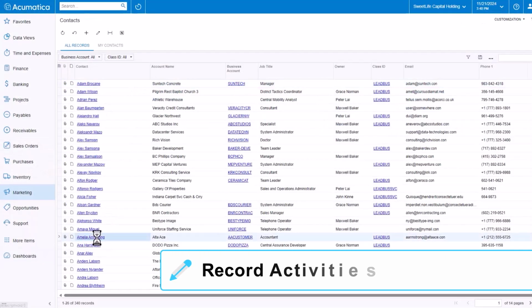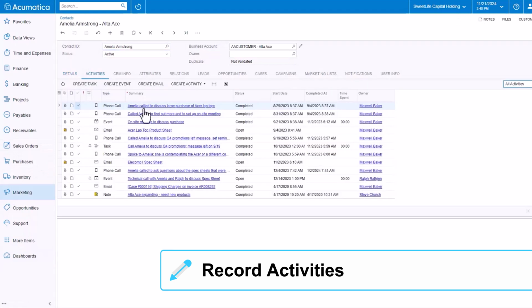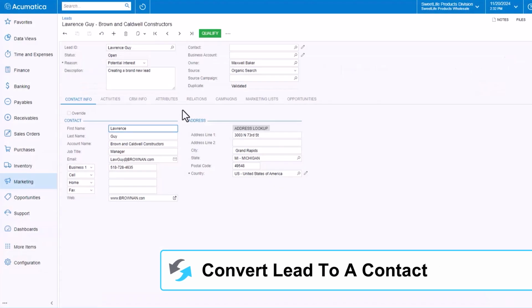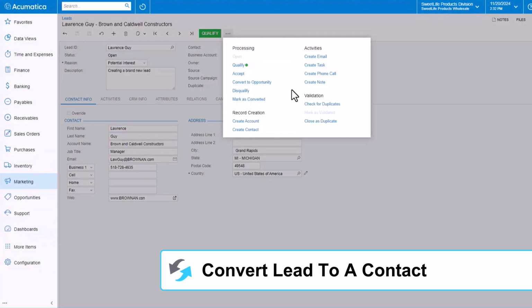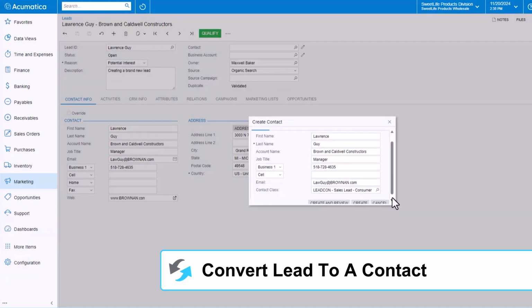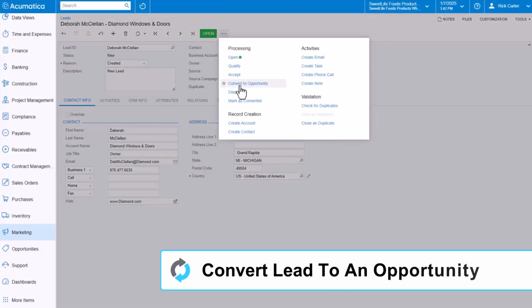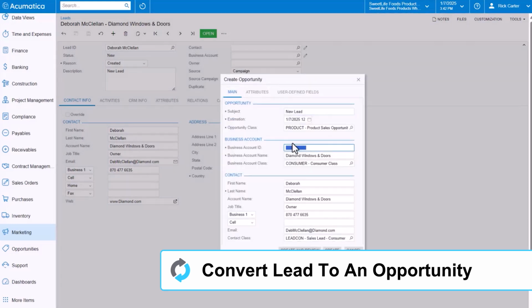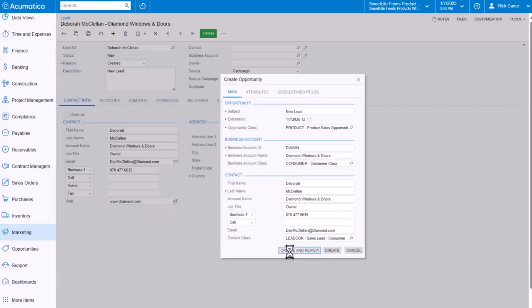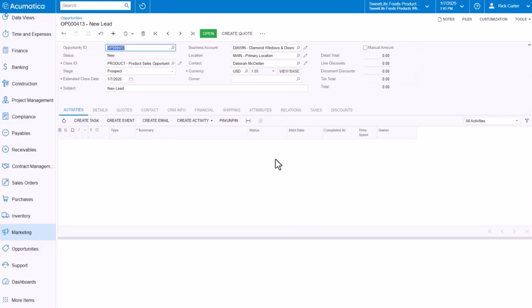Create and maintain a permanent history of activities related to each lead, such as email exchanges, phone calls, tasks, events, and more. Use BANT or some other criteria to qualify leads for the sales team. Qualified leads may be converted to contacts. You can also convert qualified leads to a business account record linked to an opportunity. Associated records are linked to the originating lead.